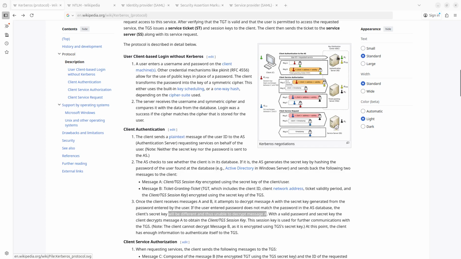Everybody gets a key, right? Like, this guy's got the black key, the client has the blue key, the ticket granting server has the yellow key, the client has the red key, and the authentication server has the green key. And it's like this chain, right? The green key gets us to the red key, which gets us to the yellow key, which gets us to the blue key, which gets us to the black key, which gets us in business. Okay.